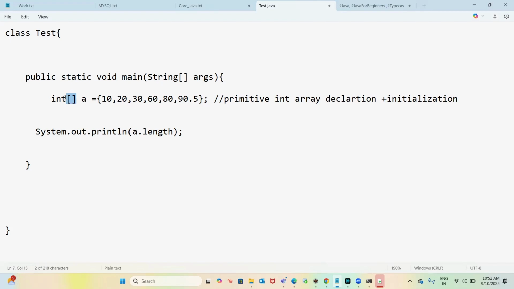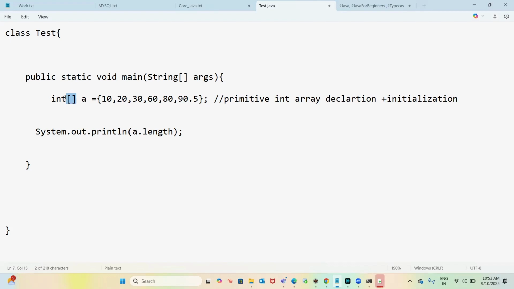So if you want to keep 0.5 like that, then you can declare a double type or float type array. Okay, clear? So an array can store multiple elements of similar type, not different types. Okay, and once you declare an array, that size is fixed. You cannot increase the array size dynamically.